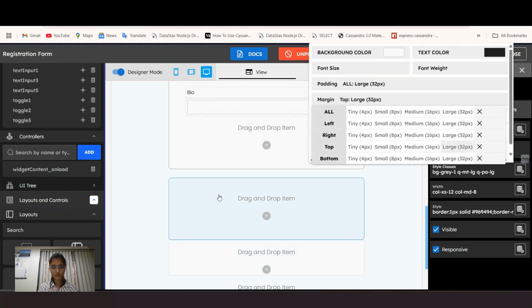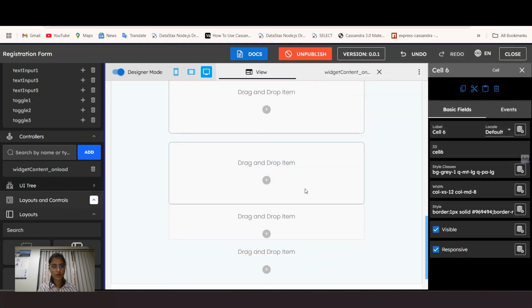We don't need the left margin, so we have aligned it properly now.